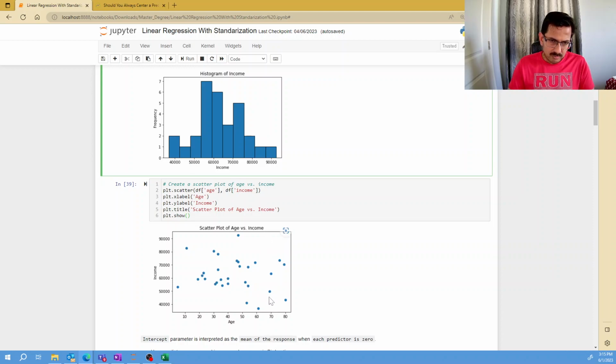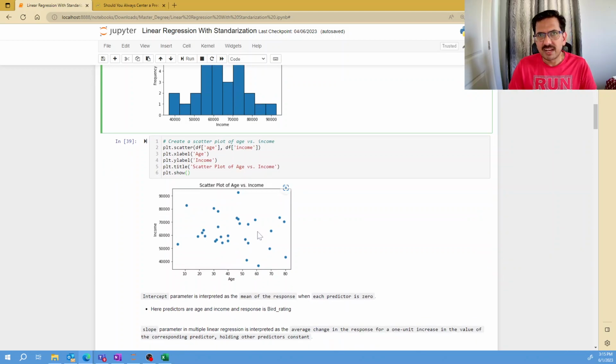Probably it's telling that as age is increasing, the income is a little bit dropping, something like that kind of story. But not a very high correlation between this, from this we can see.